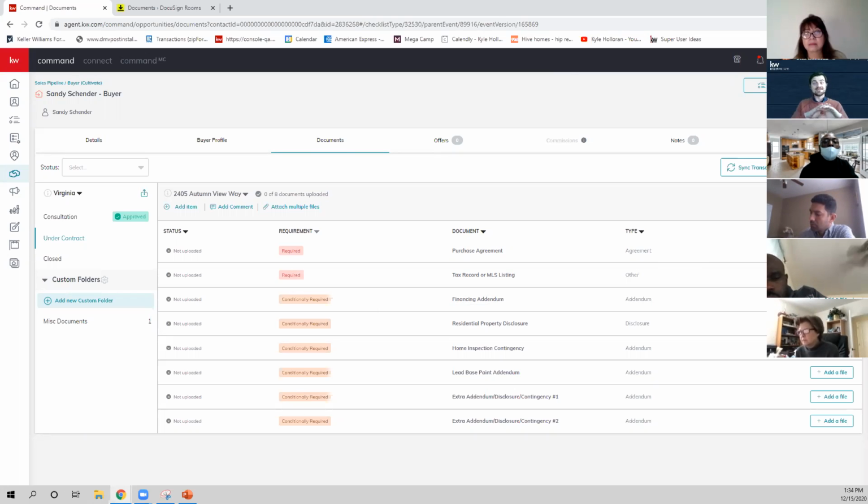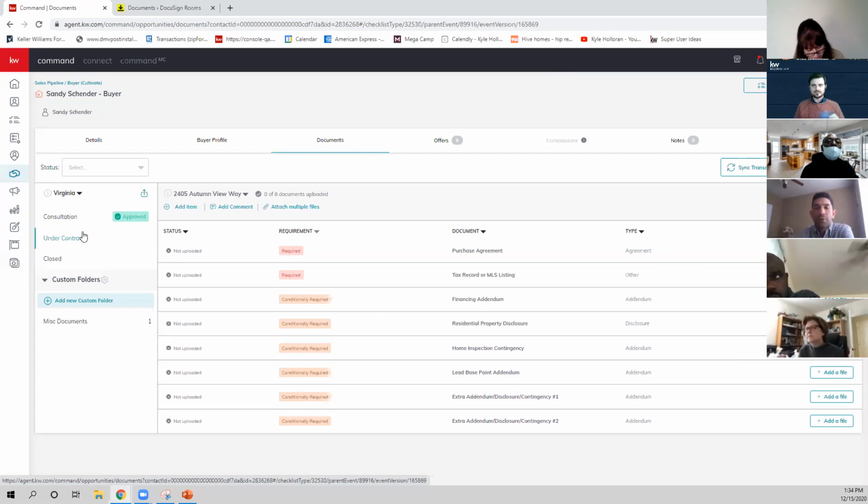Okay, so you're not deleting the opportunity. It's the same opportunity, just like a loop. Think of it that way. You'd have one loop and you just create a new folder. You're doing the same thing here. You're just creating a new folder underneath of under contract. Any questions on that procedure?